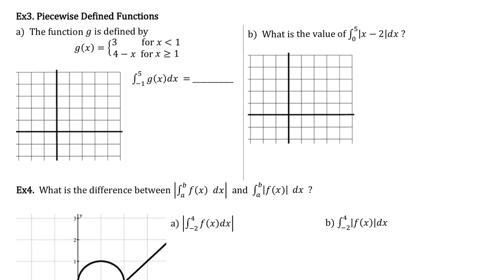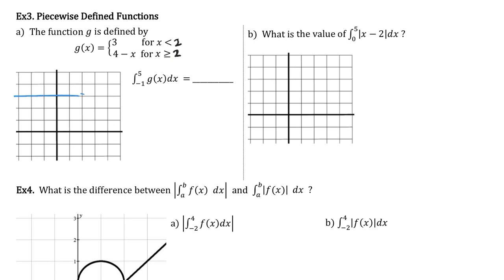So I'm going to do this graphically, and as a side note, I'm going to show you how I would put it in a calculator, even though we haven't worked with calculators much with this, just because I want you to know. Okay, so let's graph this. So g of x equals 3, so y equals 3 is the horizontal line for x less than 2. So at 2, this is the horizontal line.